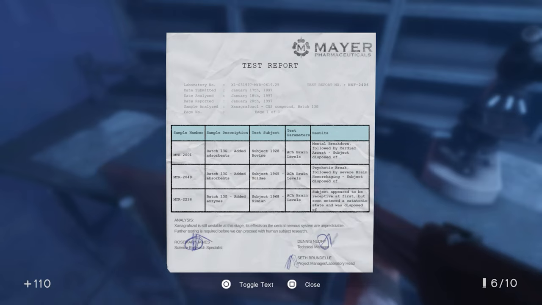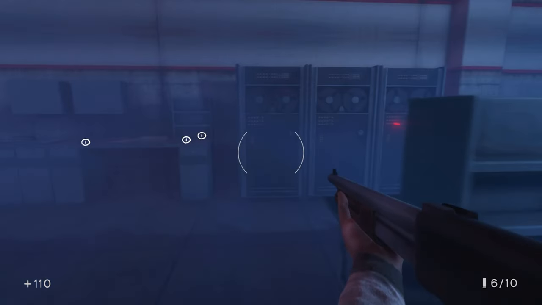Another document. This is a lot. Batch 13G absorbance enzymes. Subject bovine pseudo analysis. Whatever that is, still unstable at this stage. Its effects on the central nervous system are unpredictable. Further testing is required before we can proceed with human subject research. Rosemary James, I guess they initialed them. Scientist, research specialist, Dennis Nerdy. Technical manager, Seth Brundle. Project manager, laboratory head. We used to make SS like that in high school.